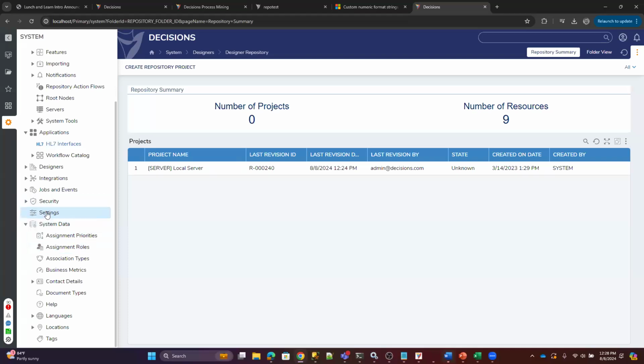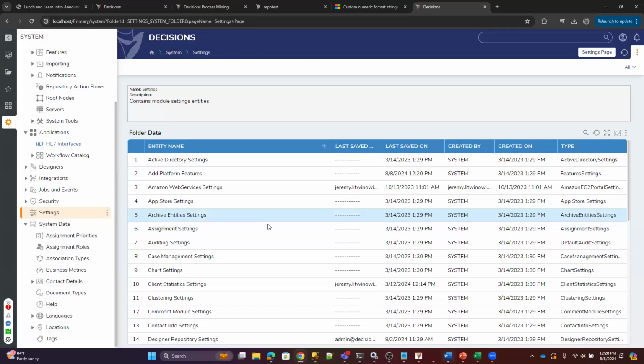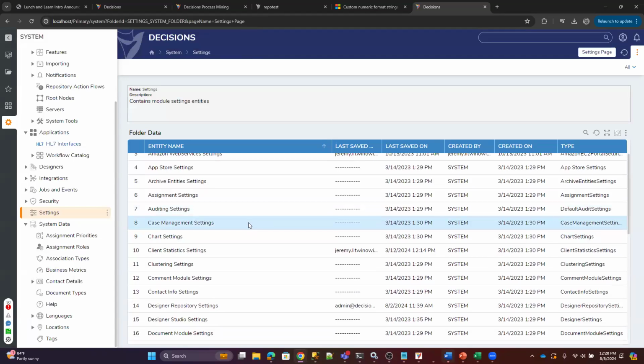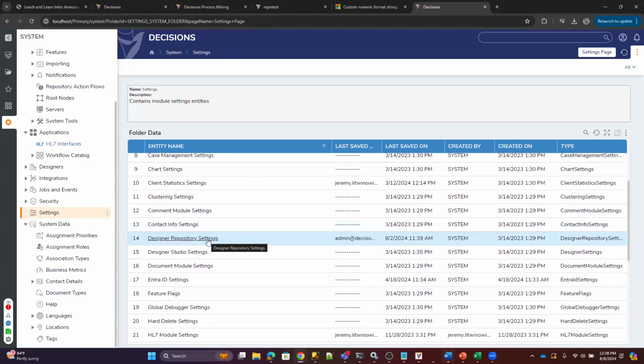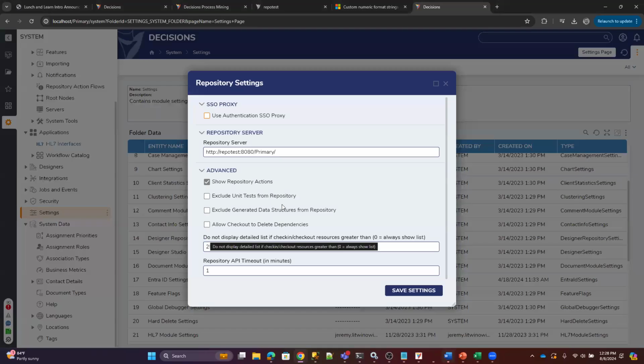Yeah, thank you. I have already done that. I may have a very basic question that you should be able to help me out with. I have a staging server and I have a repository server, and I have created a project in my staging server.